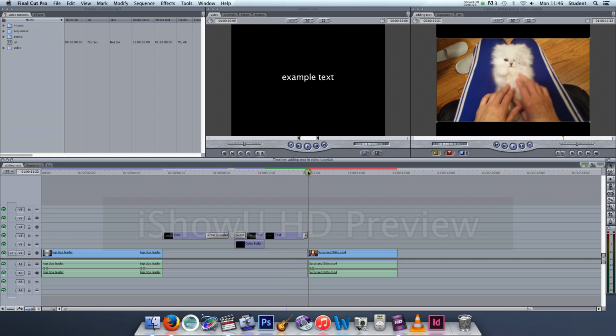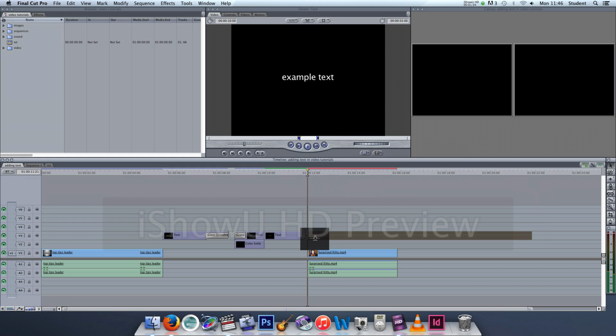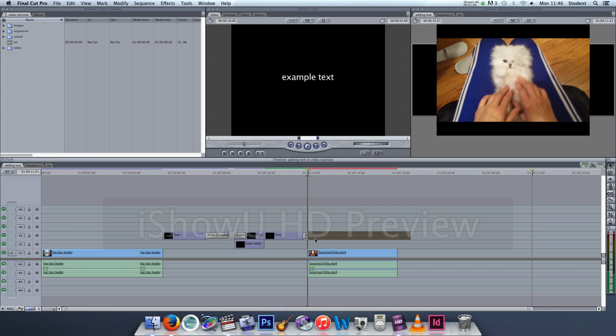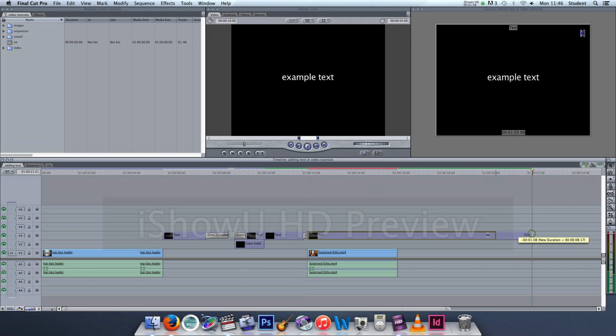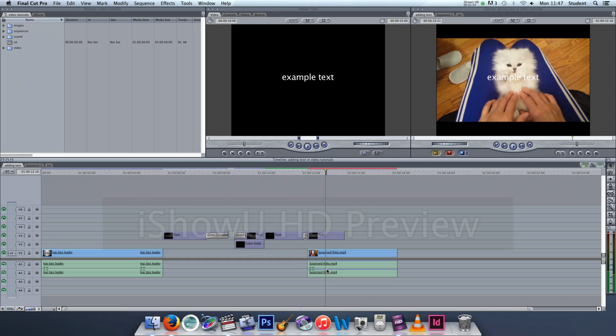But if we want to place some text on top of some content, we do that exactly by, we could just use the text that we had before, drag it down, we place it on top of a video track. Or if you had a still there or something else, that would be absolutely fine as well. Actually, I'm going to make that even shorter. Now place the playhead on top of the two layers and the two audio tracks there, so it's 4 tracks altogether. You can see that the text is on top of the video.